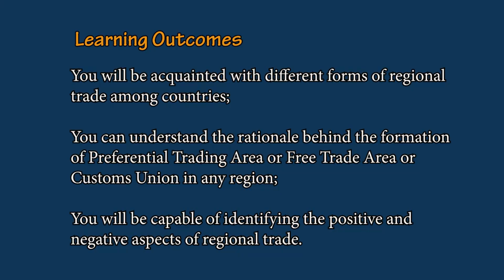Now, after the completion of this module, you will be acquainted with different forms of regional trade among different countries. You can understand the rationale or the justification behind the formation of, say, preferential trading area or free trade area or, say, any common market, etc. And you will be capable of identifying the positive as well as the negative aspects of regional trade.